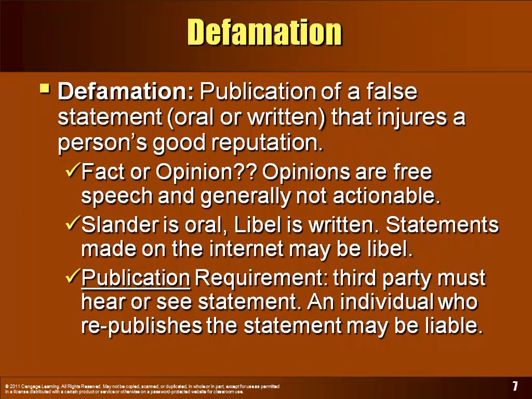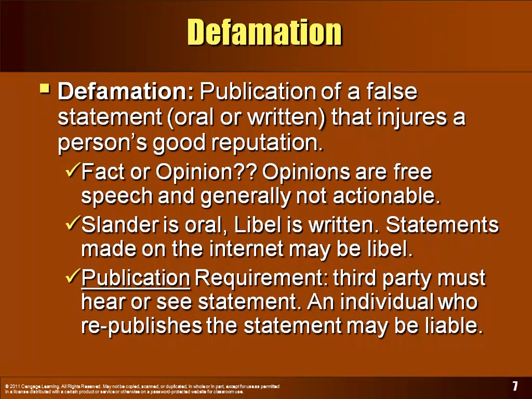I mean, other people would think, he must have some knowledge of this. Slander, oral. When I say something about you, orally. Libel, written. Now, there can be a mix, right? Like TV. Don't you hear and see things on TV? Or perhaps you're on the internet and you're reading a website and you play a video and you hear. I mean, it could be a mix of these things. But for our purposes, slander is oral defamation. Libel is written defamation.